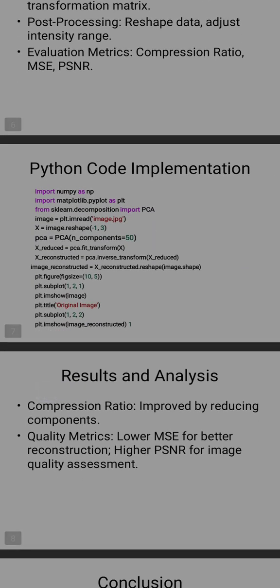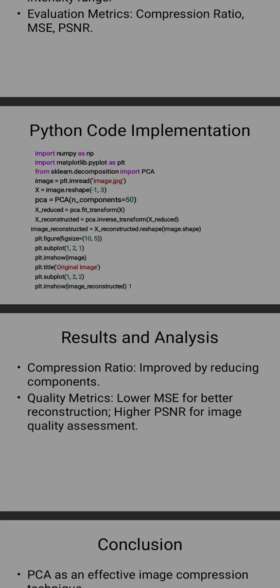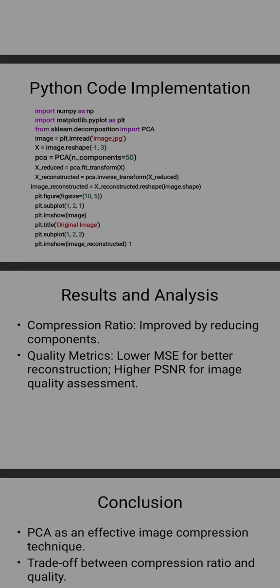Coming to the Python code implementation, here we import numpy as np. The first three steps are importing the packages, from sklearn importing principal component analysis. PCA is a feature reduction technique, so it is under decomposition. Then coming to the fourth step, image: we have taken either one image or a set of images. Here I have taken only one image. So image is equal to reading the image; we import the matplotlib library, which is a Python library. So plt.imread, and we should copy the path of the image.